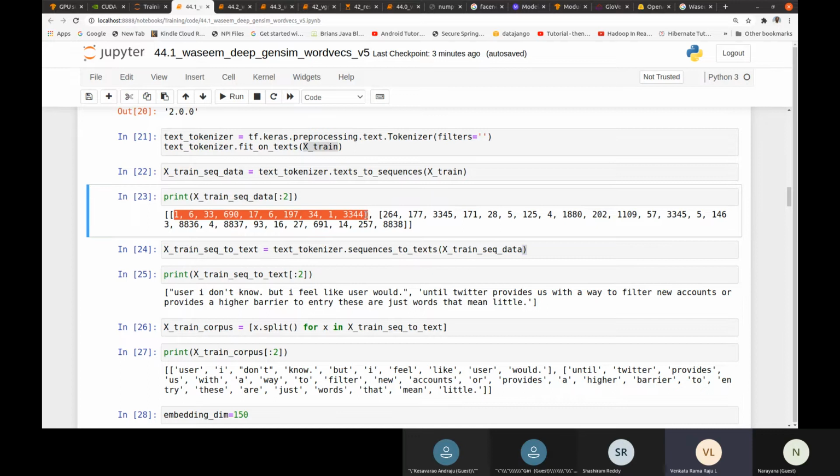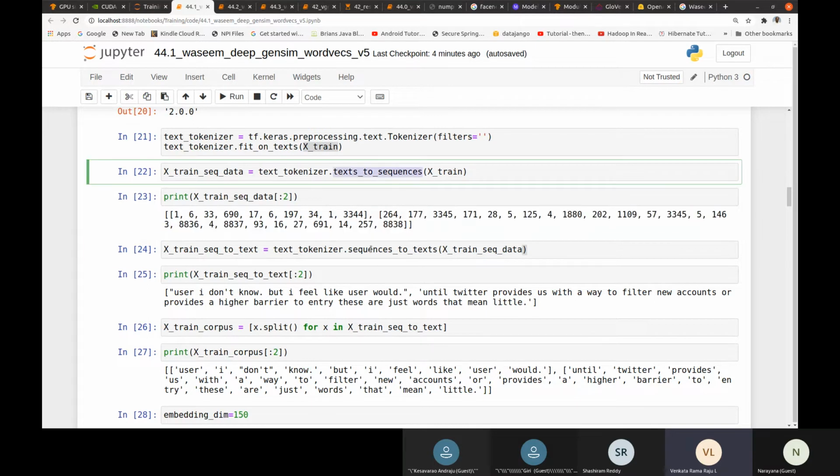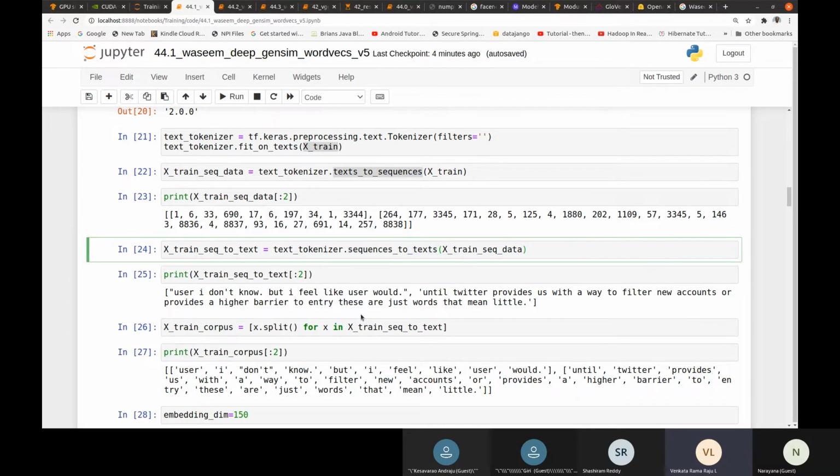This is just one number given to each word. It is not an embedding. You can take that as an embedding also, but it is not an intelligent embedding. Each word is given a number. Friend and friends will get two different numbers. Friend will get maybe 20, friends will get maybe 300. No semantic similarity, just a dumb assignment of numbers is text to sequence. And sequence to text you can actually revert back, because it will have the dictionary present in it.